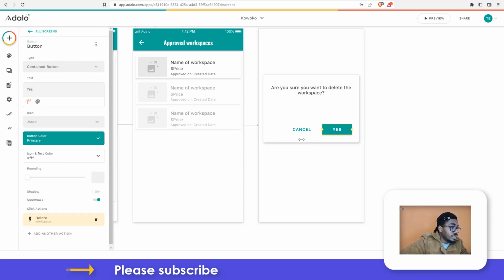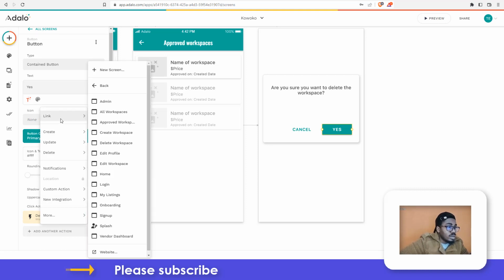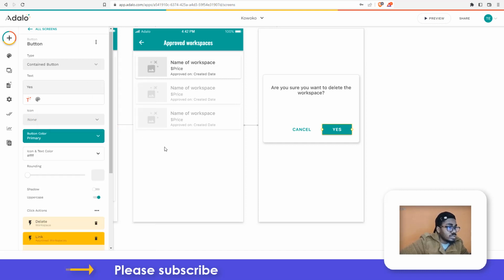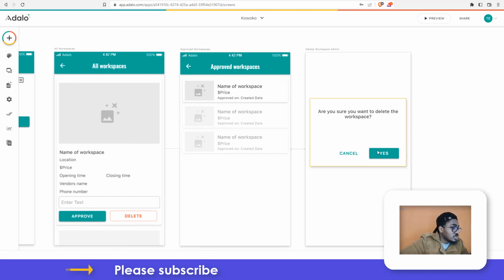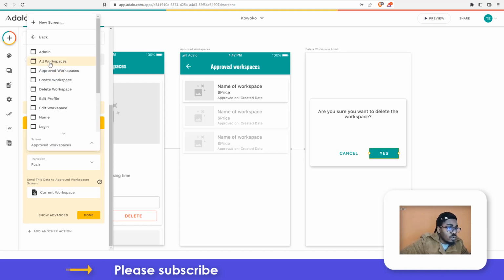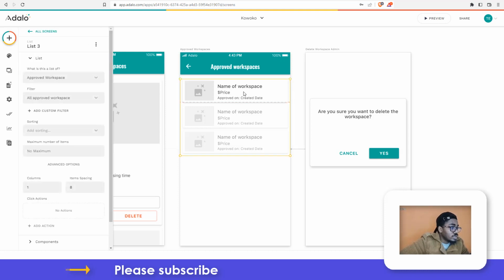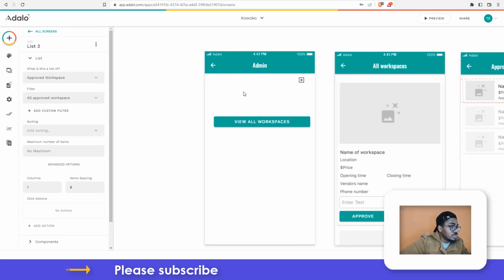Now after clicking on yes, we need to return the user back to where? We need to return the user back to all workspaces, right? So all workspaces. Yeah, let's go here. This was all workspaces. Let's check that again. Let's see how many all workspaces we have. Okay, just one. Okay, good. All right, so we have this, and then the next thing we're going to do, what are we going to do next? I think we're done with this. So let's try and test it and see what's going to happen.